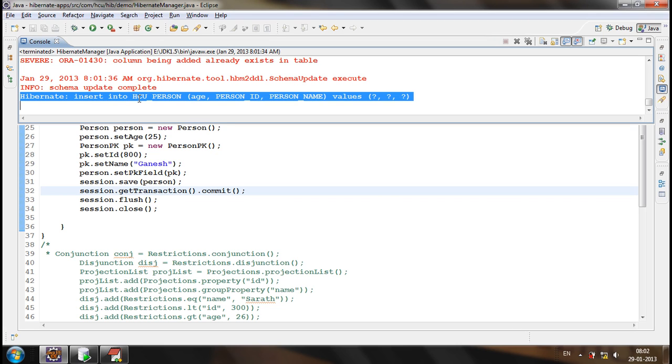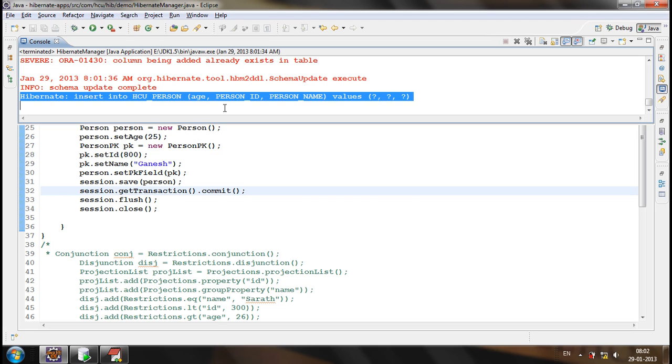Understood? But if we have a composite ID configured in the HBM file, then it is possible to interact with a specific table that doesn't have a primary key. It's not completely impossible to interact with a table that doesn't have a primary key in Hibernate. We can do that, but we should specify at least a composite key.